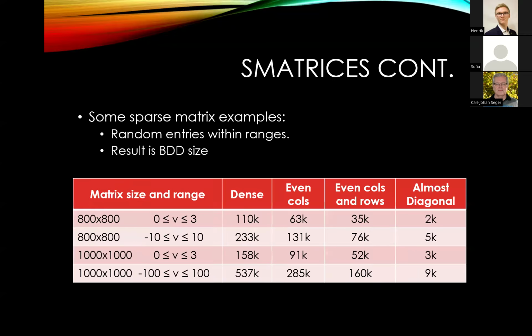What's more interesting is that if the matrix also has some properties. Here we have the dense one. Every cell has some random value. Here, only the even columns have values. Here, only even columns and even rows have values. And the almost diagonal effectively is that values that are non-zero are within a distance 3 from each other. So effectively, it's a fat diagonal more than anything else. Notice how the representation collapses for those things. It becomes very small very quickly. So that's kind of nice to have those properties.